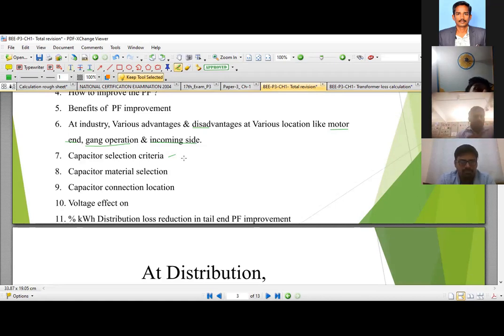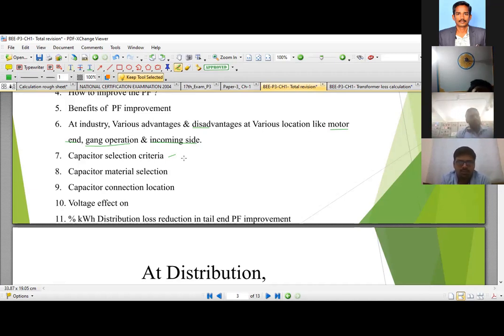Basically, we do a calculation, but sometimes the calculation may be high, based upon the power factor, or to reduce the maximum demand. That is what we are calculating. But suppose the motor is a small motor and I am going to fix the capacitor only for that motor. We may calculate a higher KVAR value, which is not possible to install on the motor.